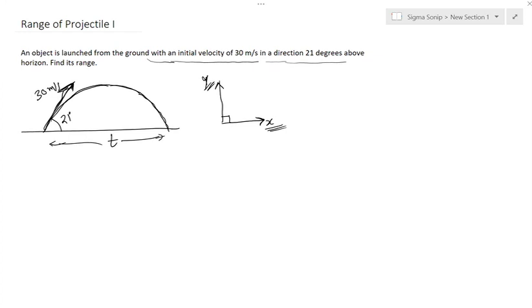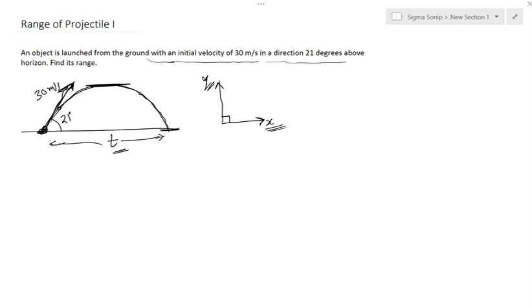I want you to think for a moment as to which of these two motions, horizontal or vertical, would determine the time of flight. If you think a little bit, you will see that because of horizontal motion, the projectile will keep on going in the horizontal direction forever, because the velocity is not affected in the horizontal direction. It's the vertical direction which takes the ball up from the ground, takes it to the highest point, and then brings it back to the ground.